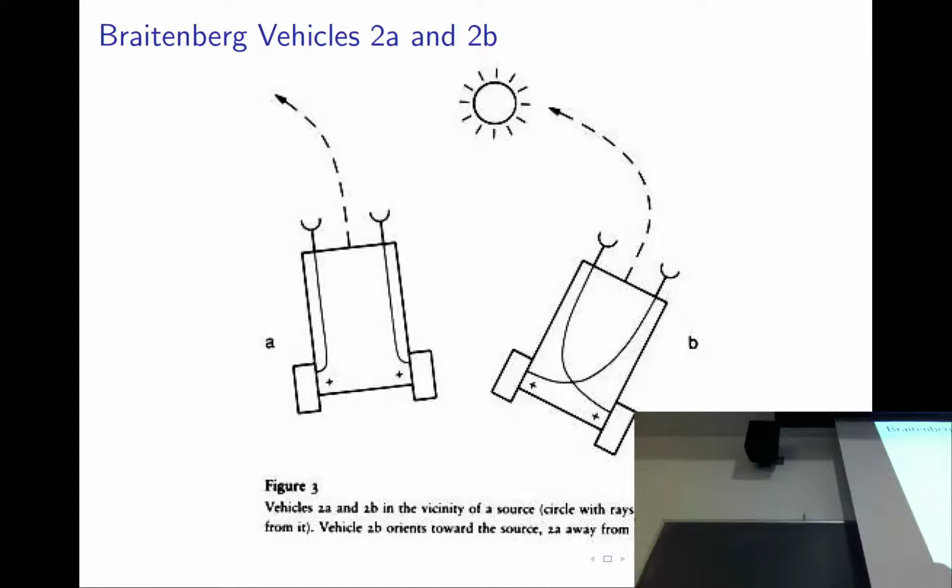Because we don't think exactly in one way from our lives. We don't think in one way, right? So this robot will always run away from the light. It'll never decide to do something else. In chapter 4, if you go back and read his book, he'll show you a robot that also changes its mind. It decides to do something else. We can learn. That's true. These robots can't learn. Although you can put some machine learning or AI inside so that the strength of these wires, you'll notice there's little pluses next to them, can become minus or plus depending on what the robot is trying to do. So these robots also can learn.